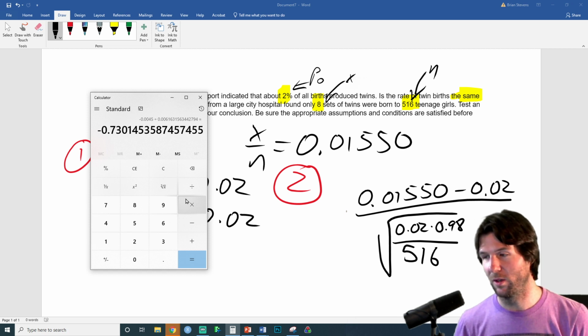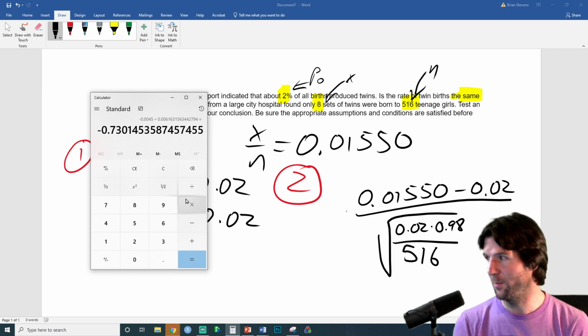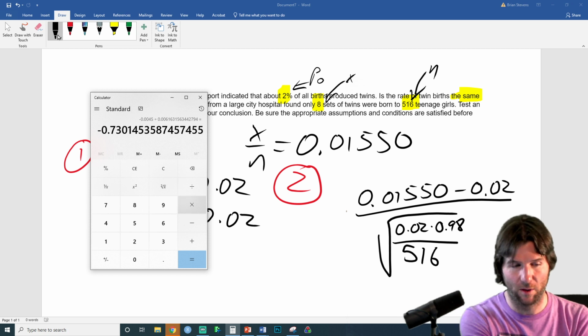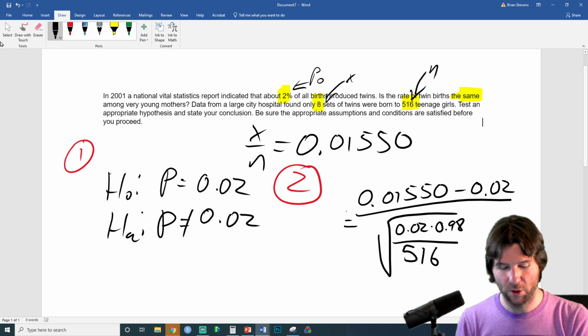There is the z-score. Oh, no, you would not accept the null. Fail to reject the null hypothesis, reject the null hypothesis. Yeah, so you will never accept the null. Never accept the null. So that should be a big clue on that one right there. Do not accept the null.